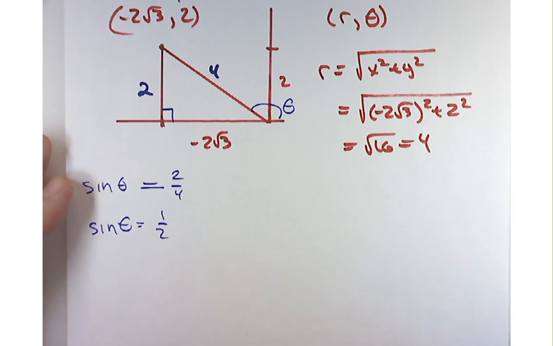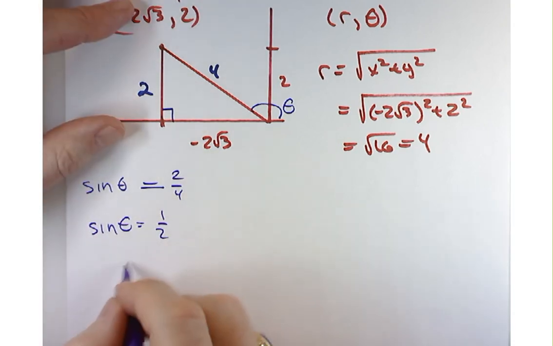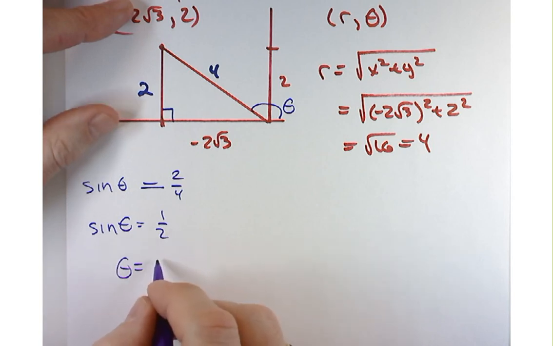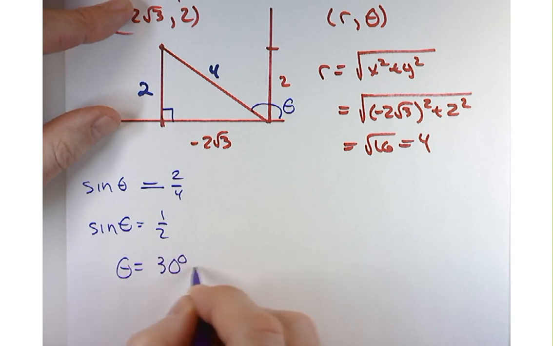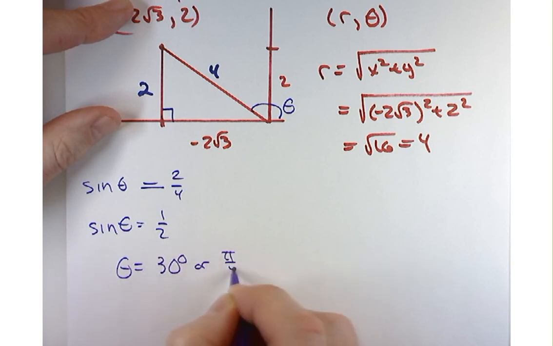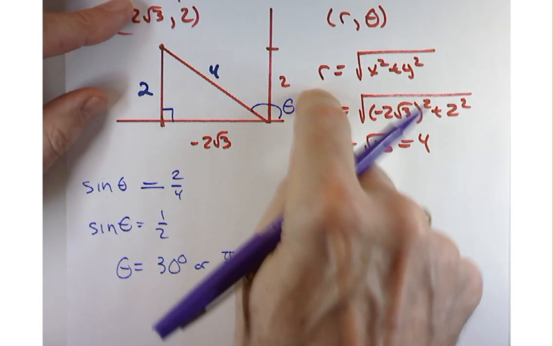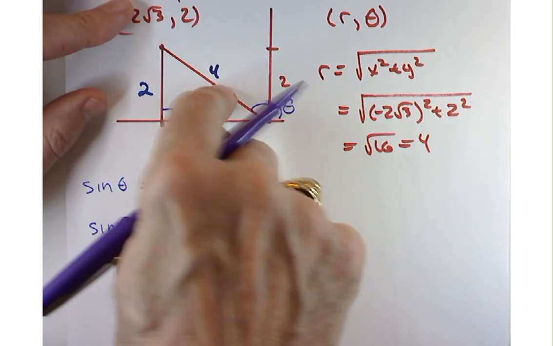Now Ben did this one in his head. And he probably first started out with, oh, well, sine of theta equals 1/2. That's going to be, I guess if this is in degrees, 30 degrees, or in radians, it'd be pi/6. But what's wrong with either of these answers? They're in the first quadrant. You need something in the second quadrant.